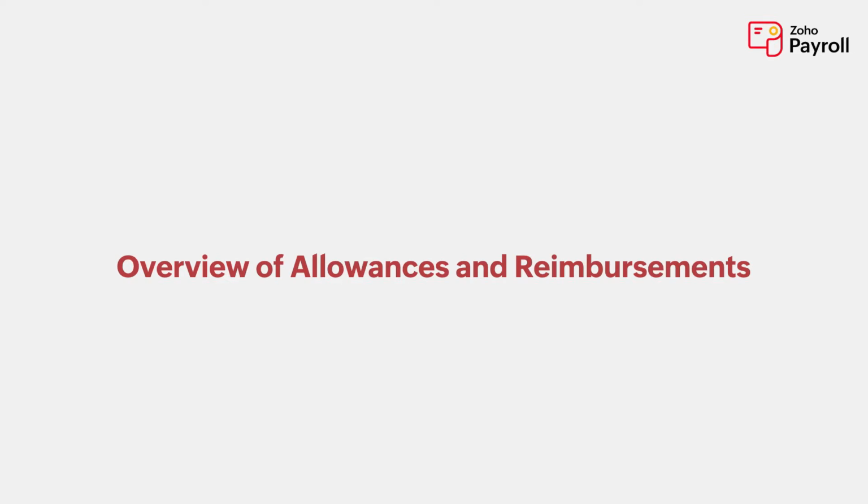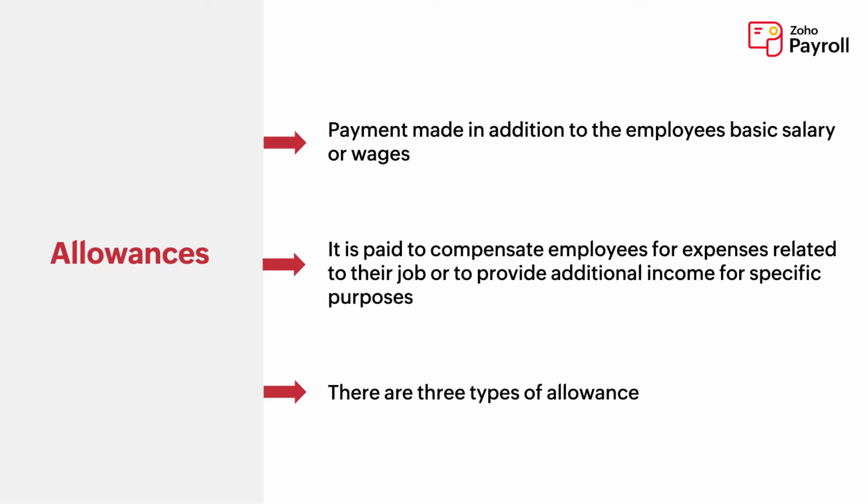We will start with what is meant by allowances. As we delve into the realm of allowances, it is essential to understand their fundamental nature and purpose. An allowance is an amount paid in addition to the employee's basic salary. This means the employee gets some additional income for expenses directly related to their job or provided for specific purposes. These allowances play a crucial role in enhancing the overall compensation package of your employees, meeting their financial needs beyond their basic salary.